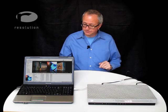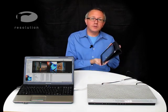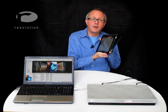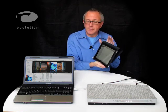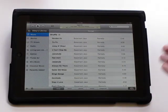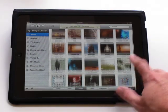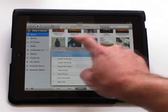While you can certainly control playback directly from the computer using the mouse and keyboard, there are a number of other ways to do this. In this case, we're using an Apple iPad to wirelessly control the source computer. For this to work, both devices need to be connected to a network — wireless or Wi-Fi for the iPad, and wired or wireless for the source computer. With the iPad, I can sort through artists, albums, playlists, and so on, and tap any CD, track, or playlist to hear it. You'll still want to use the Music Center remote control for volume control and muting.